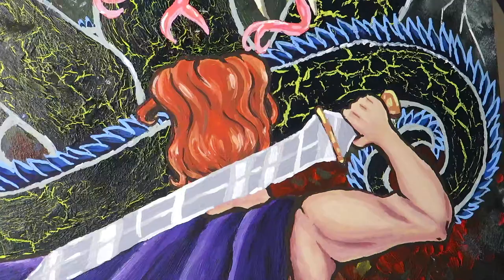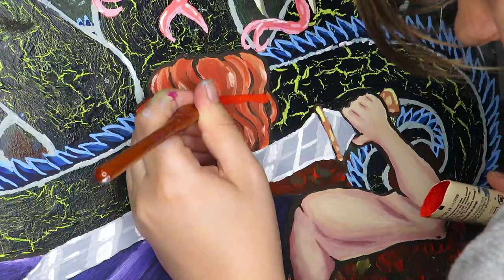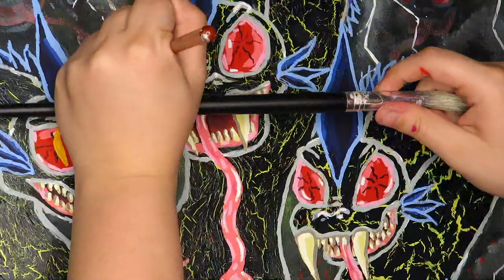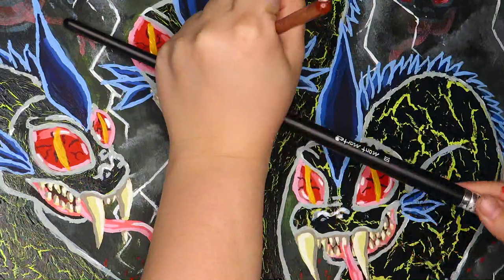The last few details I had to paint in were mainly the sword and Hercules's headband. At this point I was running out of paint because I didn't expect to use as much as I did, having gone over these areas so many times. I ended up cutting open one of the tubes to use the rest of the paint inside. I'm glad I was happy with the results, because I probably wouldn't have been able to fix anything due to lack of paint.